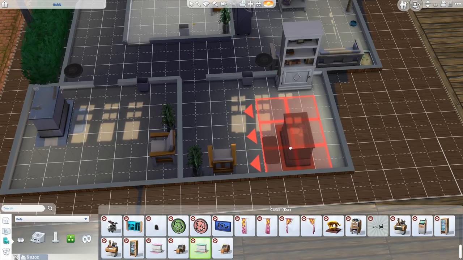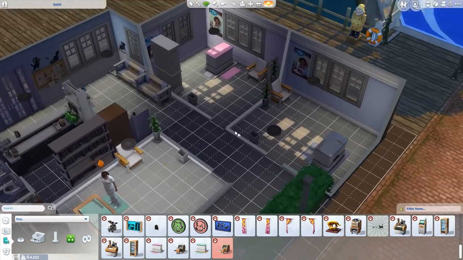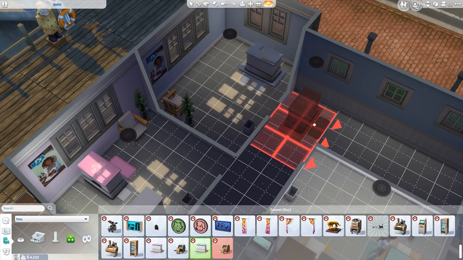Really? That can't go there? Oh, no, it can. There it is. So that was a pink one, right? And then we got a blue one in there. So we can get two of these. It's pretty good. Yeah, so we'll stop doing that.